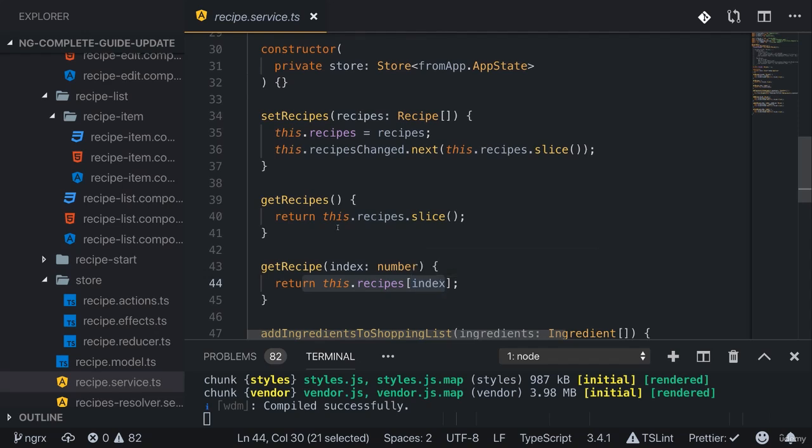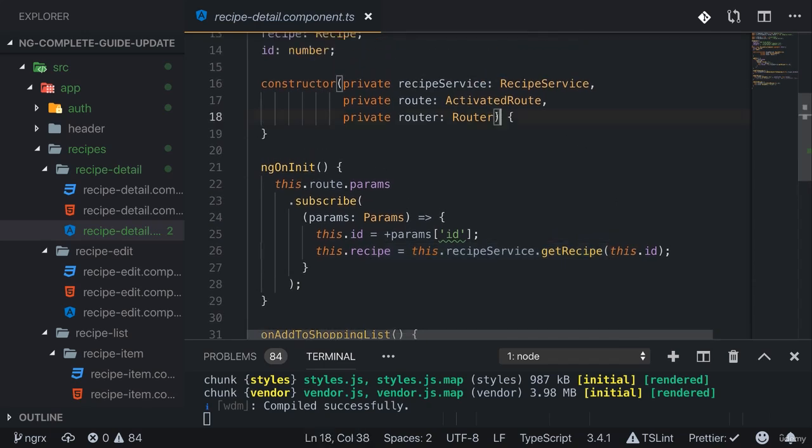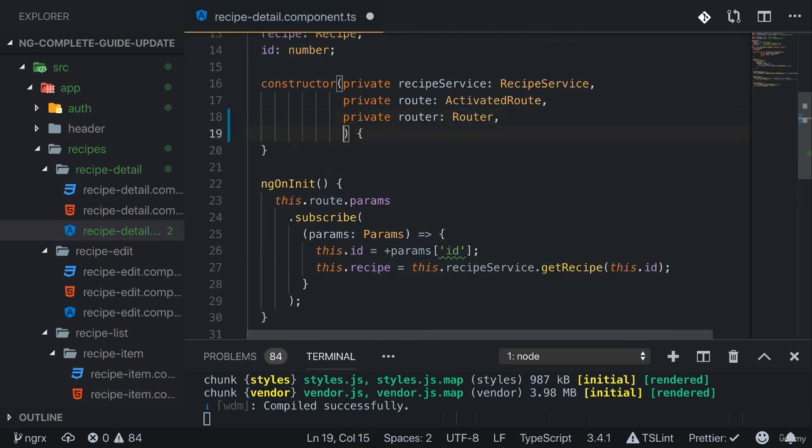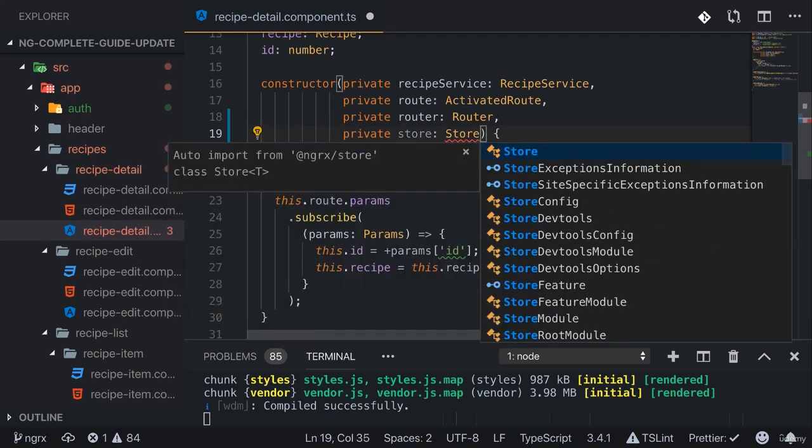There we always access the store and the data in it by using select, and we always get back an observable. So we have no synchronous call as we have it here to get back a recipe. We always get back an observable that might then give us a recipe depending on what we select. Even if that happens almost instantly, it's still technically an observable. So therefore, we first of all will have to inject our store here into the recipe detail component, and then we can see how we proceed regarding that.